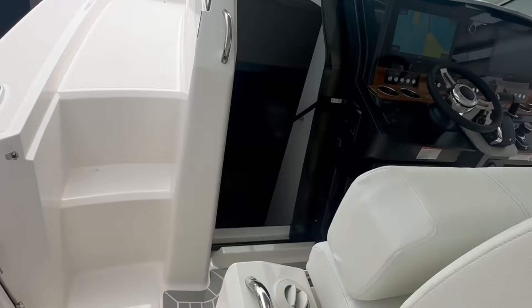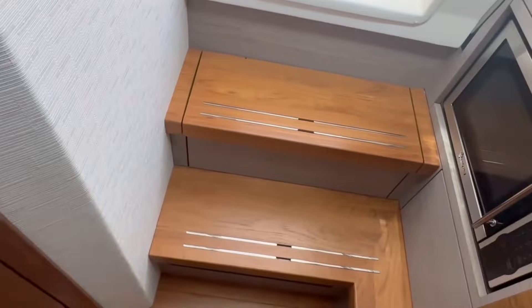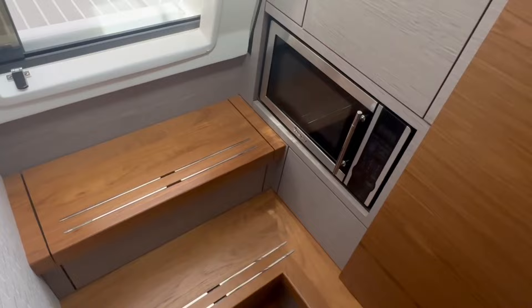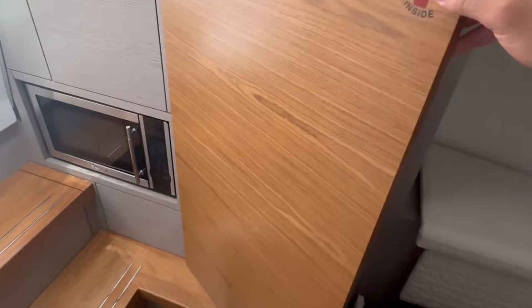Before we wrap up, let's head to the cabin. Notice they give you more cutout space at the entry so taller guys — I'm about six-two — don't have to duck going in. Very smart design. The teak steps are just a job well done, and they cleverly use that space for storage as well. Inside there's a nice microwave and an AC/DC panel — everything has its own breaker switch in one spot, easy to find. There's also a good-size storage locker that's pretty deep.